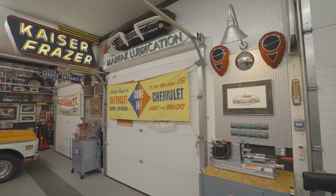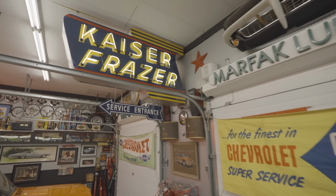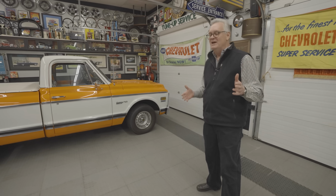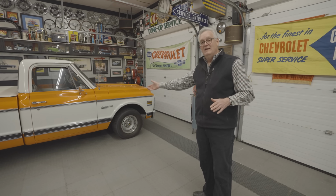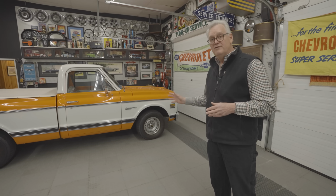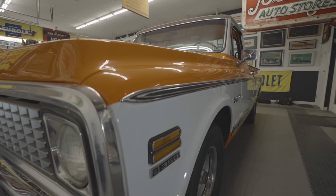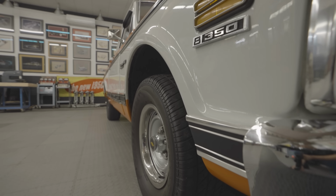I knew exactly what kind of pickup truck I wanted, a '67 to '72 short bed pickup truck. And it's a funny thing. I found that when I have the money and I have the garage space, magically the right car always seems to appear. And so I remember saying to my wife, I found the pickup truck, it's perfect, and this is it. And this pickup truck came from Massachusetts. It was owned by a guy that kept it for many years in beautiful condition. It has 57,000 original miles on it, and it had air conditioning, was an automatic, and just filled all of my requirements for a pickup truck.